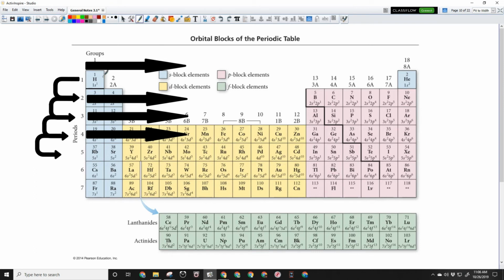Okay? And you have to write the filled orbitals that fill up before the element that you're referring to. So if we were writing the electron configuration for sulfur, we'd have to do 1s2, 2s2, because this orbital's filled, this orbital's filled, so it's 2p6. Next line, this orbital's filled, so it'd be 3s2. And then we're in the orbital that sulfur is, so it's going to be 3p, 1, 2, 3, fourth one over, 3p4, right there. Okay?